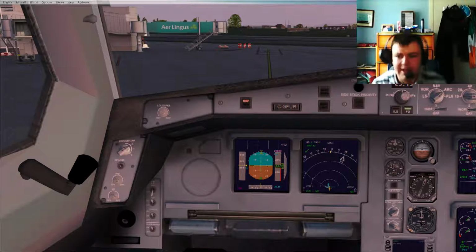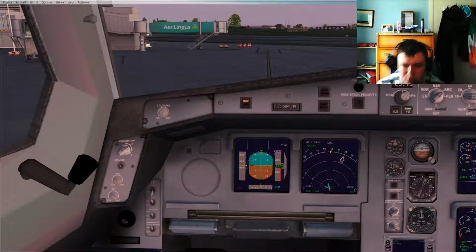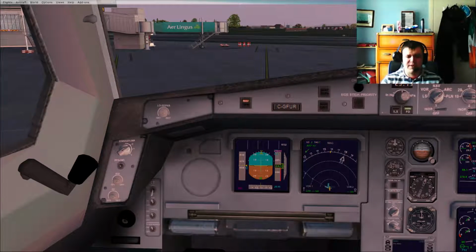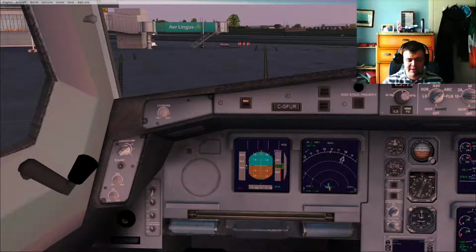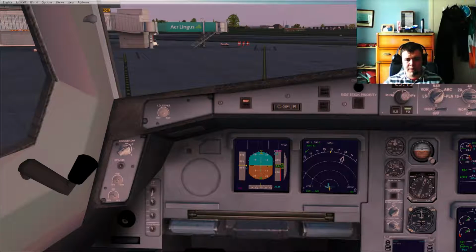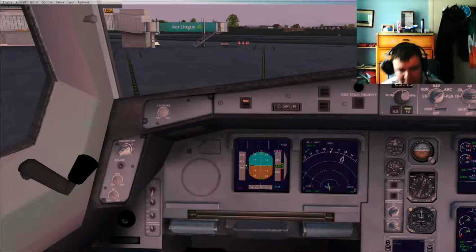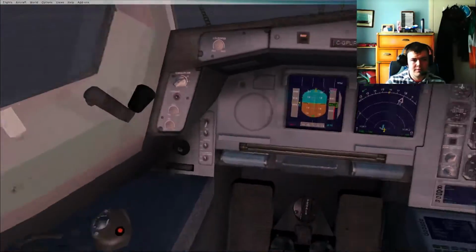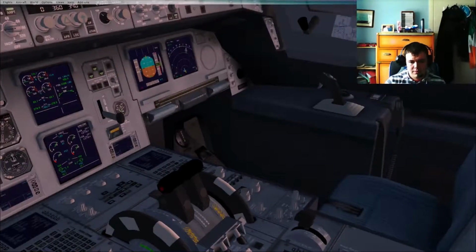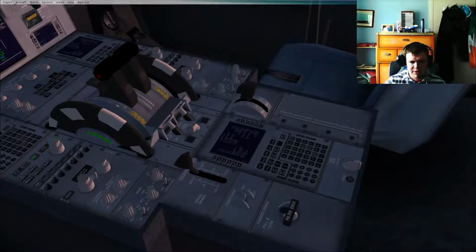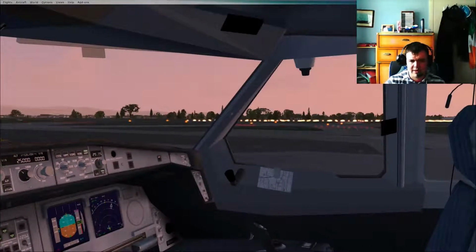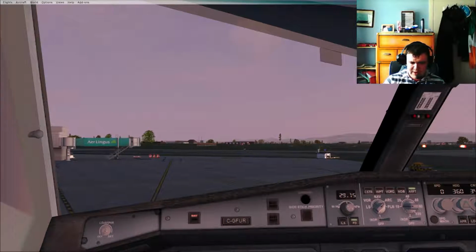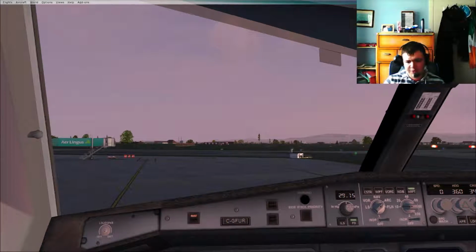I remember the last freeware plane I flew was the Airbus A380 freeware plane that I did that flight from Kuala Lumpur all the way over to Dubai, and pretty good flight. Being able to fly an Airbus A380, despite it being freeware, was still a pretty fun plane nevertheless.